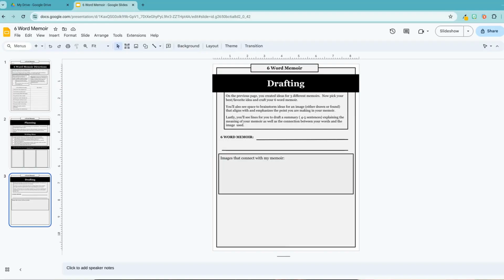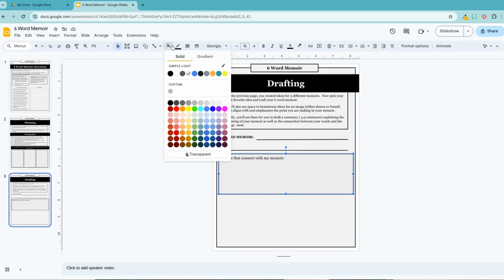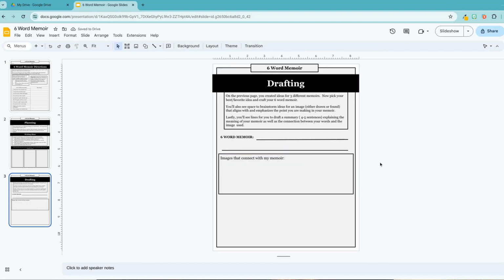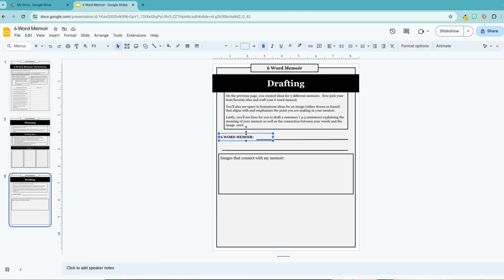Now, before I move on to my summary section, I need to adjust the fill in this box so that it matches with the rest of my page. So click on my fill button at the top and then select that light gray 3, and now it matches. So for my summary section on this page, I'm going to do the same steps that I did for my 6-word memoir section where I wanted my students to write it out. So I'm going to select that text box, duplicate it, and then drag it down to the space that I'm going to use for my lines.